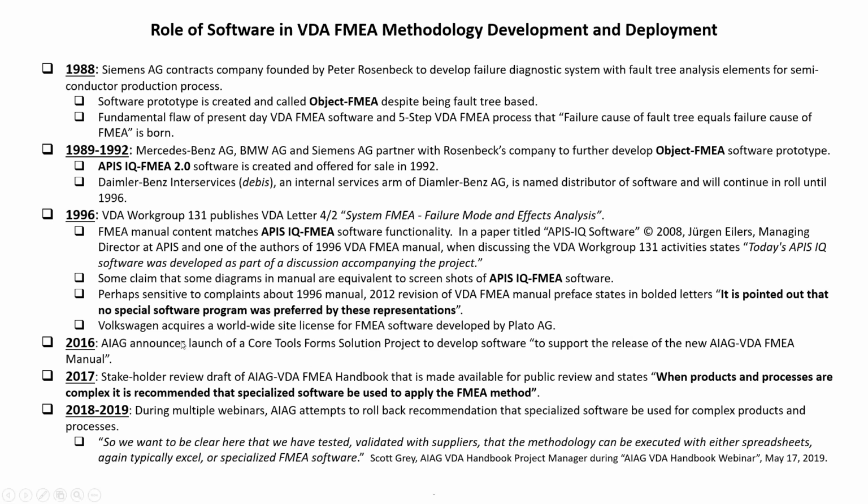Well, if we spring forward to 2016, AIAG announced the launch of the Core Tools Form Solution Project. And in their advertisement, they stated they wanted to support the release of the new AIAG-VDA FEMA manual. In 2017, they put out the stakeholder review, and inside that stakeholder review, it made the statement, when products and processes are complex, it is recommended that specialized software be used to apply the method. So here we are, we're back again with the software.